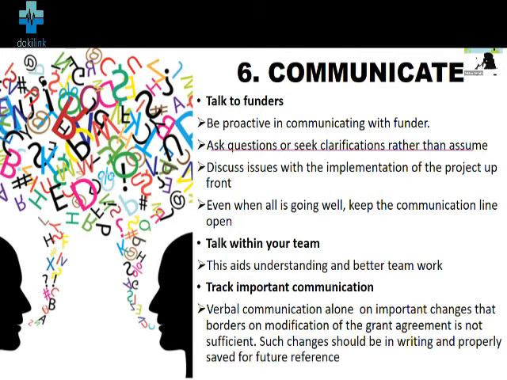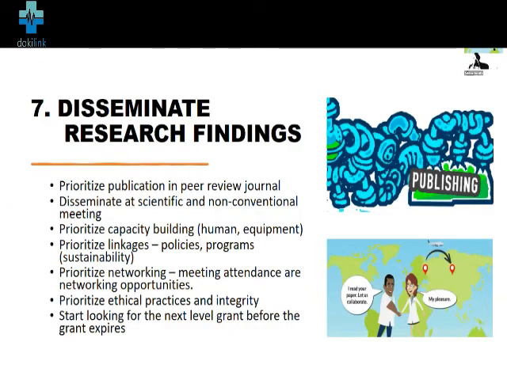Next slide. And the final step is that you must disseminate your research findings. It is unethical to conduct a research and not disseminate it, more so if that research is funded. Now, there are certain areas you need to prioritize. It's not enough also to document your findings on just any journal. It has to be a peer-reviewed journal. That is advisable. You can also disseminate findings in scientific meetings.